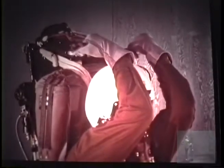Emergency operation of the seat includes the events that occur during an ejection. There are three control handles provided for emergency operation. The primary control is the face curtain handle over the occupant's head. Pulling this handle initiates the automatic ejection sequence. The secondary ejection handle on the front of the seat bucket provides an alternate method of firing the seat when the primary handle cannot be reached.